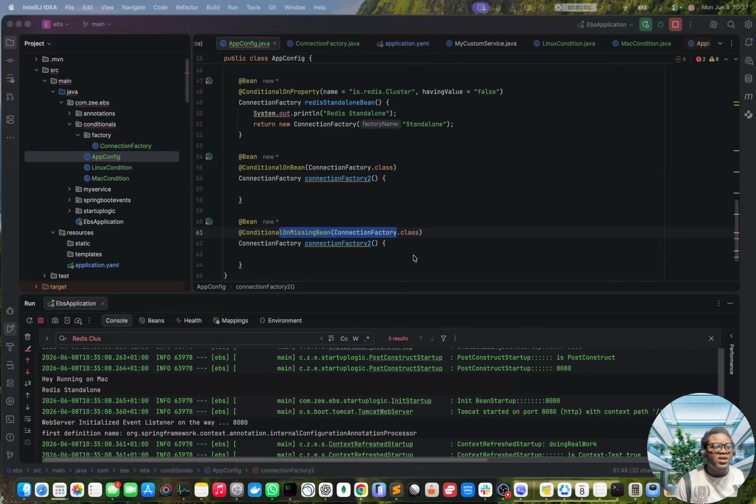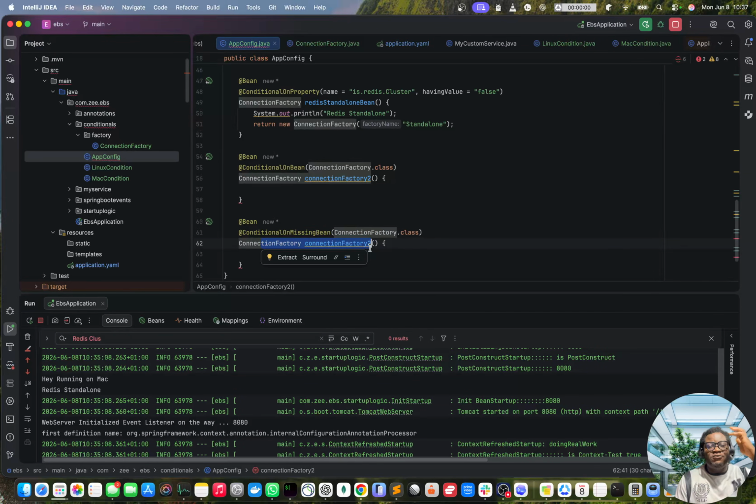And a typical use case for this, I'll quickly mention. Take Hikari, right? That's a connection manager for the data source. Now, in this case, if you don't set anything, let's say you connect to MySQL, and you don't provide any known configuration, and don't label it as a primary, we'll probably get to that in another video. If you don't do that, there is already a data source that will be auto-configured for you. That is what actually works. You'll probably see something where a bean checks if the data source is available. If it's available, it actually injects it. So that is a typical use case.